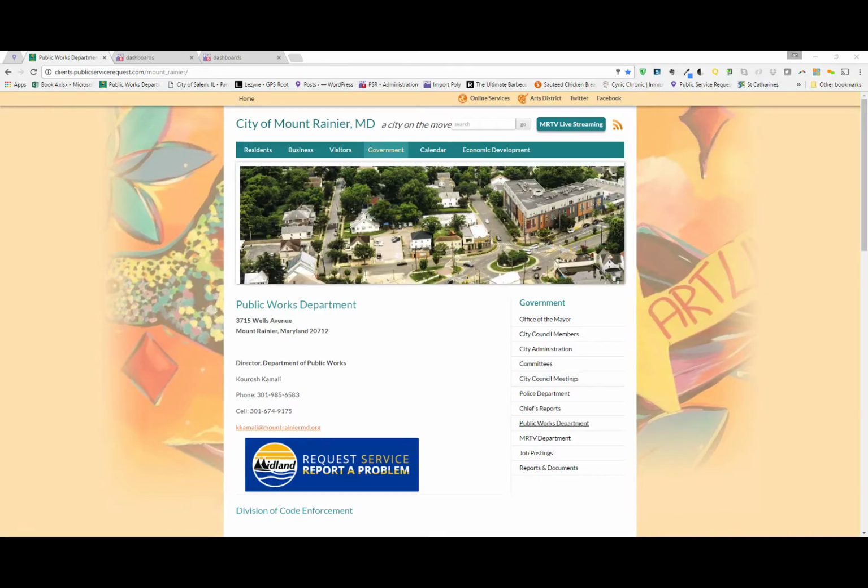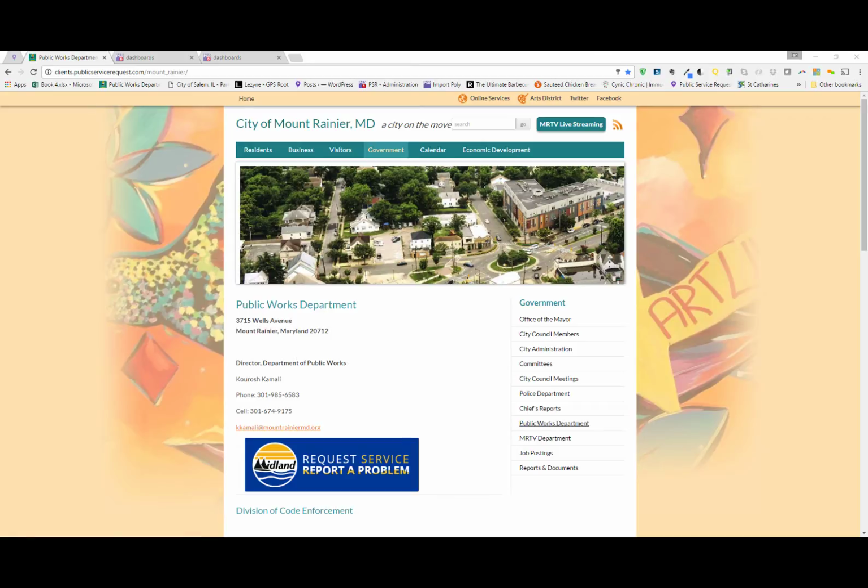This is a brief demonstration of the PSR system at the request of Miranda, City Manager of Mount Rainier in Maryland. My name is Ian Lucas, and I'm quickly going to take you through the PSR system, in particular from the elected officials' perspective, and then we'll have a quick look at the back end from the view that Miranda and/or later on her staff might have.